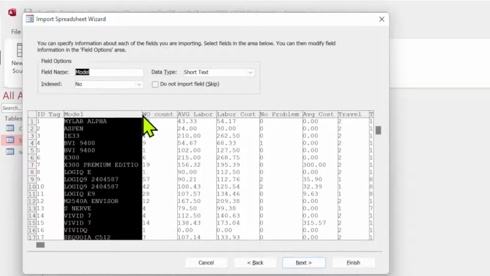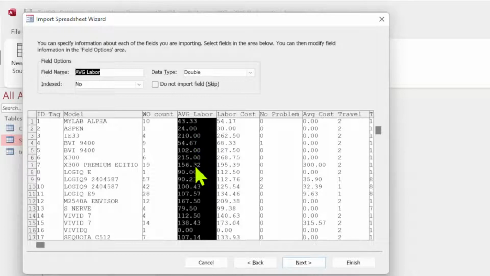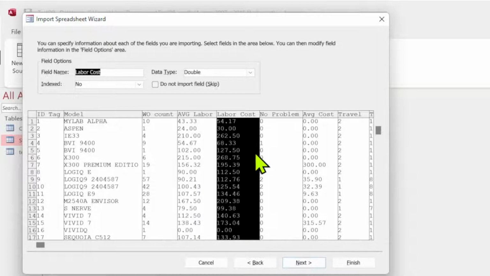You could go through here and allow things like duplicates. You notice each one of these is a double, because, again, we did integers last. This one happens to have values behind the decimal point, doubles. But you can see, if you wanted to, you can change the data types, whether they're indexed, the whole thing.